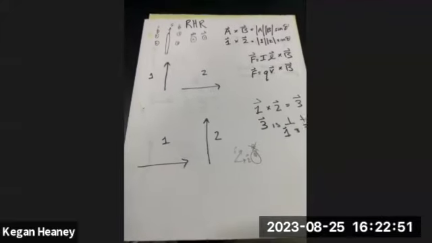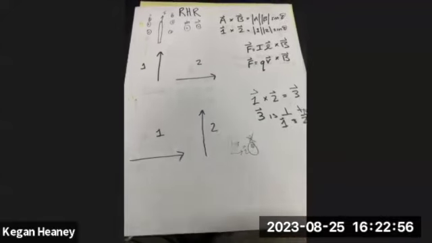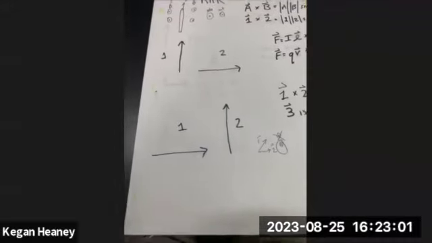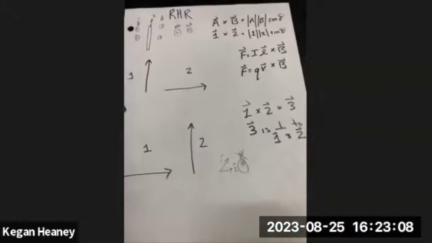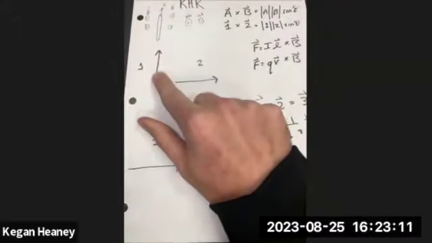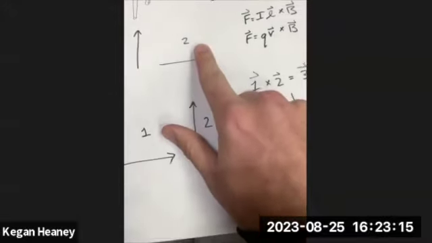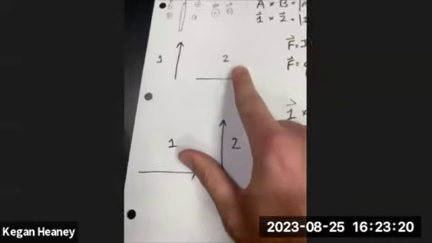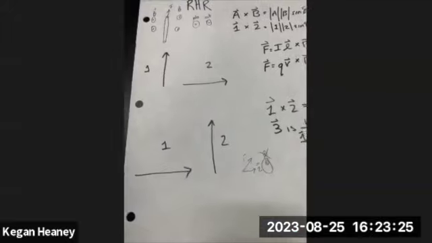My recommendation when you have to do the right hand rule is to draw vector 1 and then draw vector 2 right next to it. It's going to make your life a lot easier. We are going to cover different types of examples, but let's start with just an easy one. So right here, vector 1 cross vector 2. I'm going to give you two different ways to do this right-hand rule. It's the same, but sometimes explaining things in multiple ways can make it click for one individual and not another.